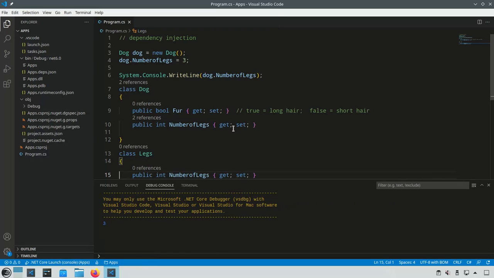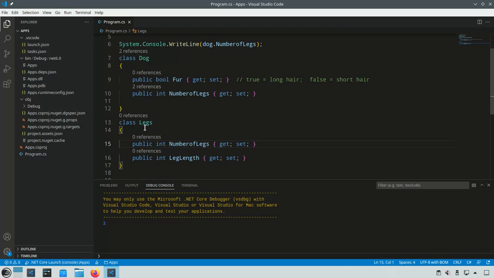Okay? But what if as time goes by, I have to create class cat, class lizard, class ostrich, or something like that? So I'm going to have to go ahead and create the legs, but different types of legs for each one. And that might be a little bit complicated, okay? So why don't I just create a class of legs and just insert them into everything, okay? So I'll just say class legs, and I'll insert them into class cat, class dog, and stuff like that. And so what I'll do is I'll create a new class, and it'll have number of legs and the length of legs. So I can make it a little bit more complicated because that's what I want. I want this information of this class into this class, okay?